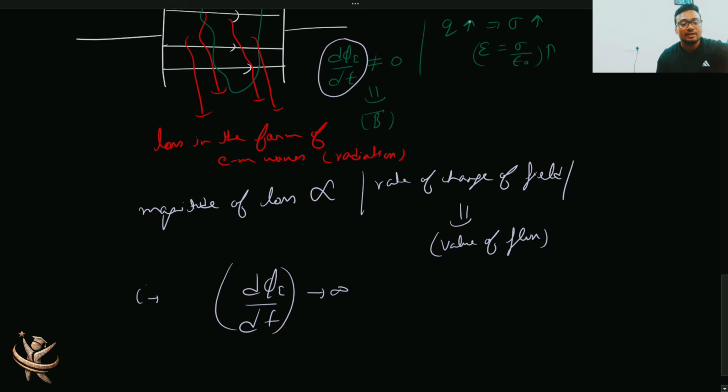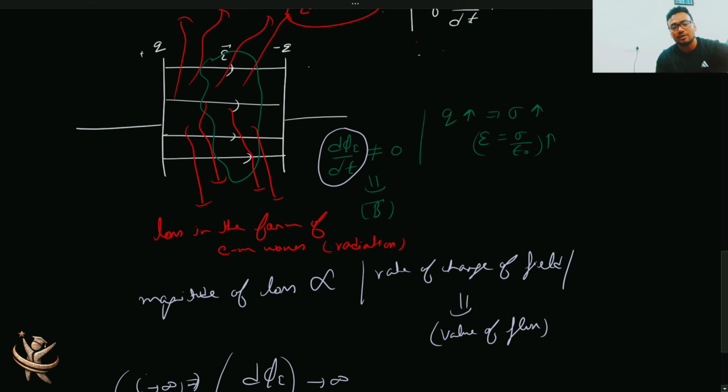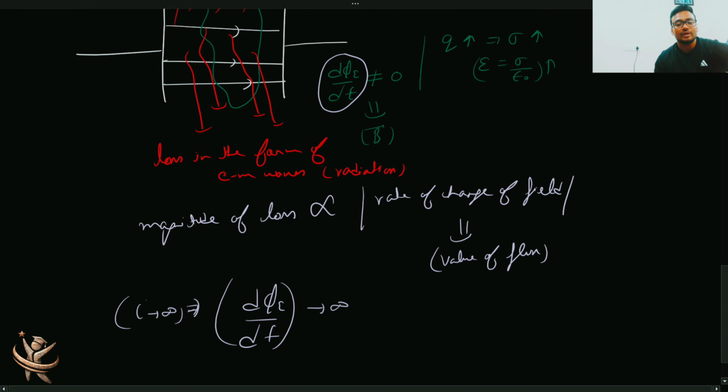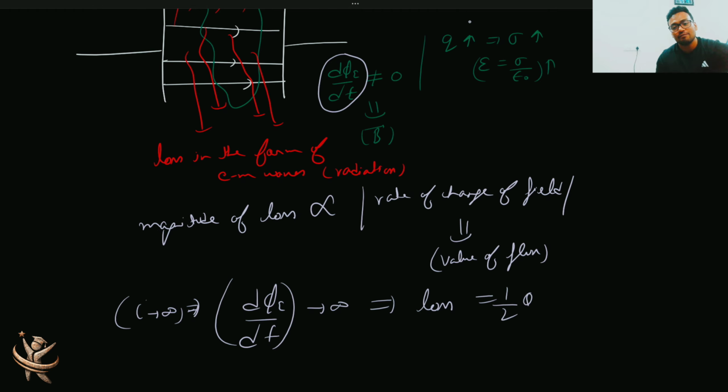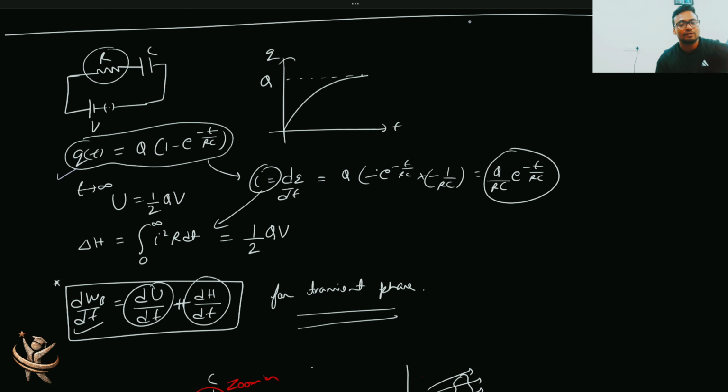Why? Because I tends to infinity, right? So there is a huge burst of radiation within the plates or around the plates, right? So it will lose a lot of energy, and that loss, if I calculate, is equal to half qV, right? So in this case, the loss is primarily happening because of this EM radiation, and in the above case, the loss is happening mainly because of the resistor. So this mystery ends here, but there are still many questions.